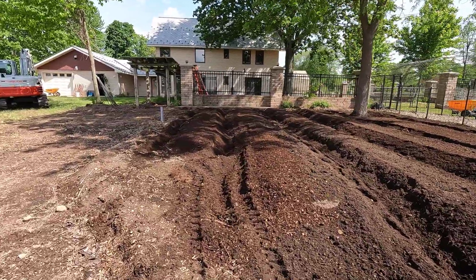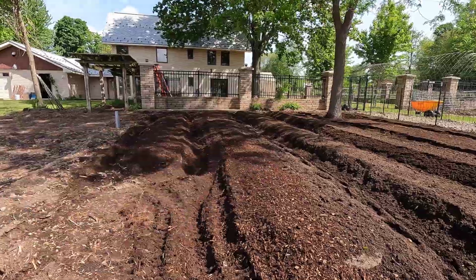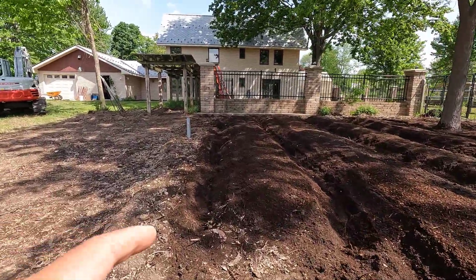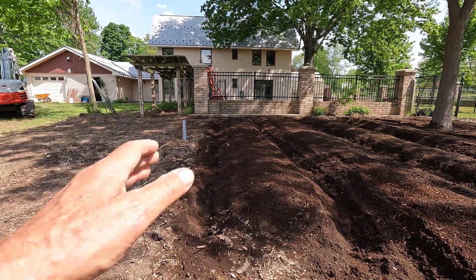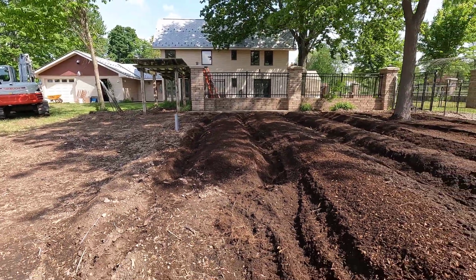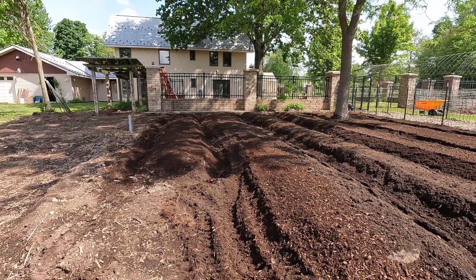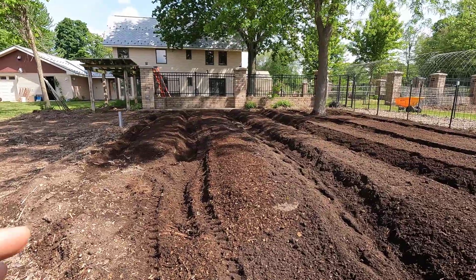You can see there's relatively newer chips in this area here that were in the path, and some of those got thrown up on the surface. And of course, this is the bed that I cut in half. And there's some of the chips that got thrown up on there, but there is compost in there as well. So I'll take some time and use a rake to try and even up these beds some. And then I'll probably use some alfalfa pellets.